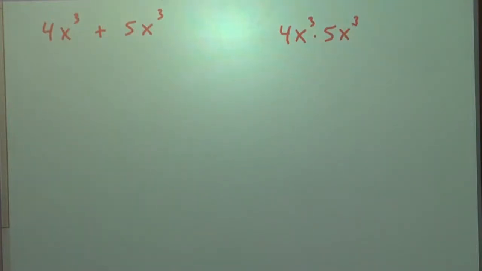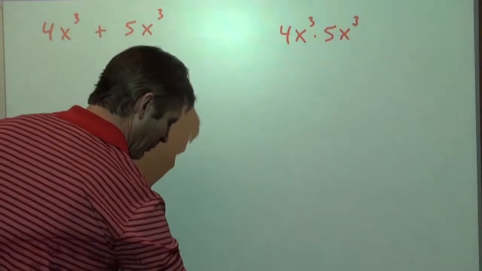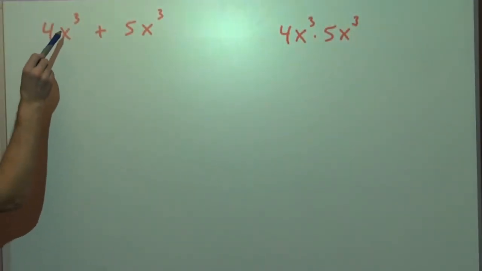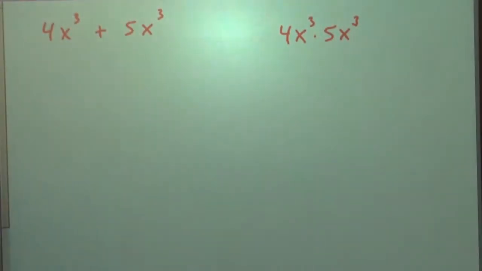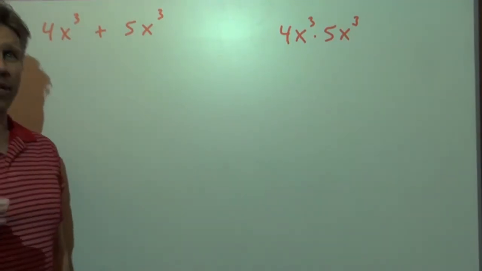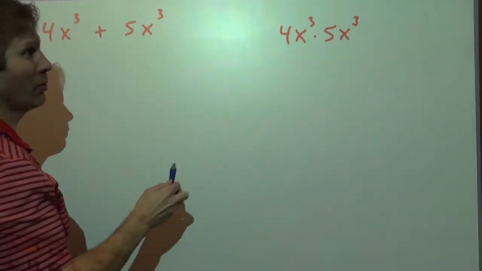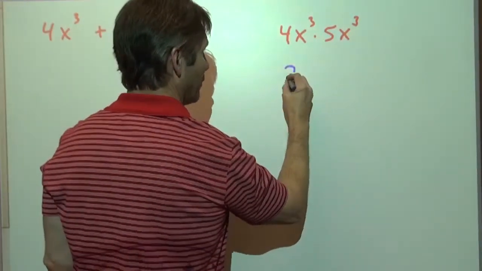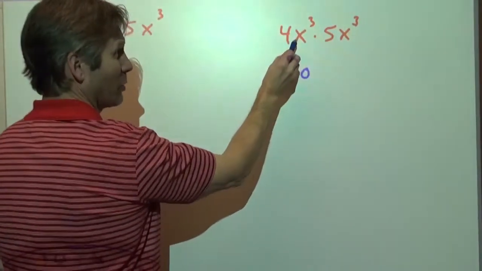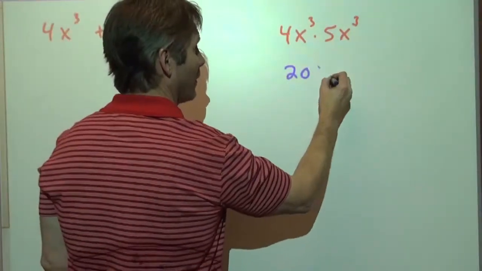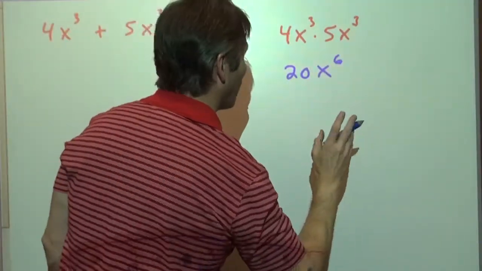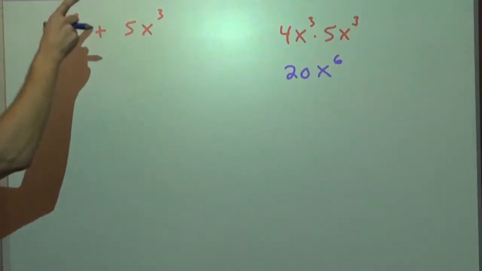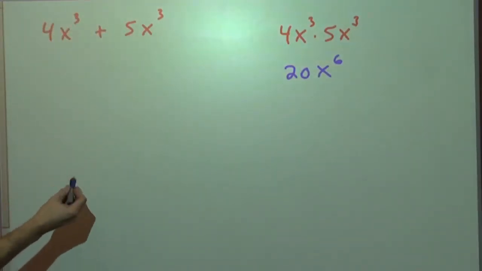Let's think about what happens when we add like terms. Sometimes we get so caught up in working with exponents that we think, oh yeah, when we combine these we're going to get x to the sixth. But remember, exponents keep track of the number of bases that are being multiplied. If we multiply these together, it's 4 times 5 is 20. There's 3 x's multiplied here and 3 more here, so altogether there would be 6 x's that are multiplied. But we're not multiplying these together, so we're not adding exponents. The final result is going to be x cubed.